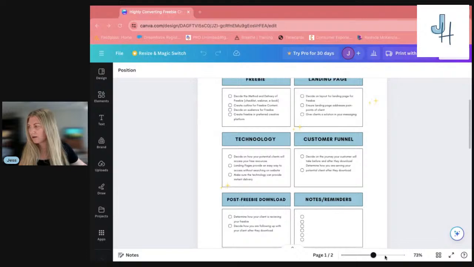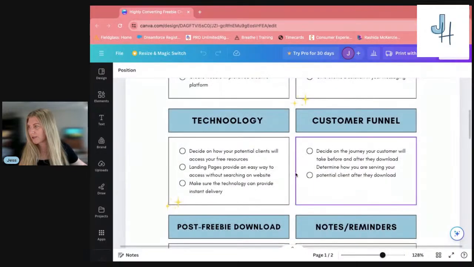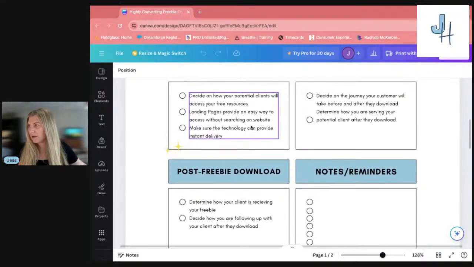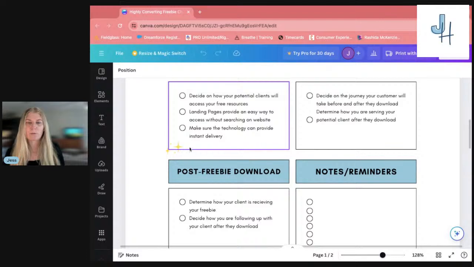So I am really big on low tech. Technology: how are you creating resources in an easy and promotable way, making sure technology can provide instant delivery? Sometimes we overcomplicate technology and what it can do for us.